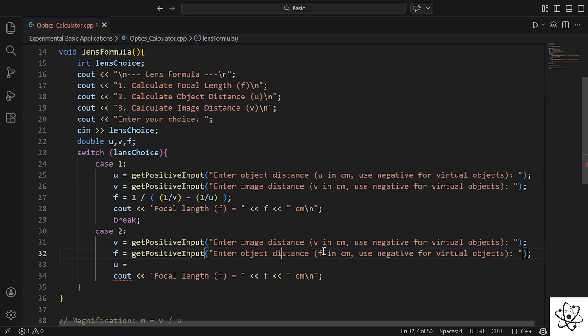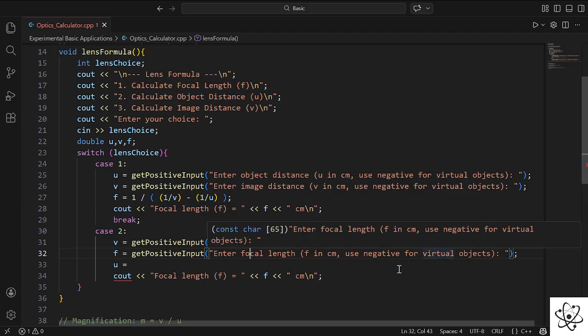We are going to put focal length here. Sorry, but let's keep the formatting the same everywhere. Now, focal length in centimeter.